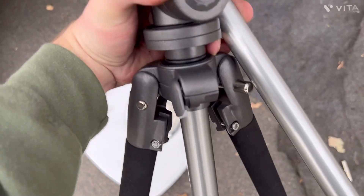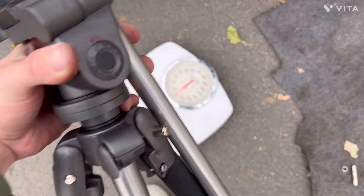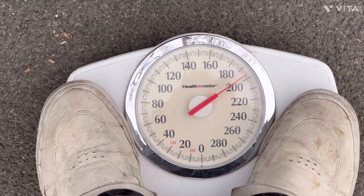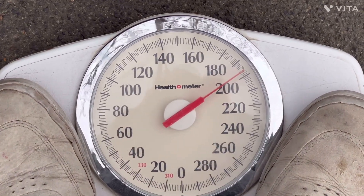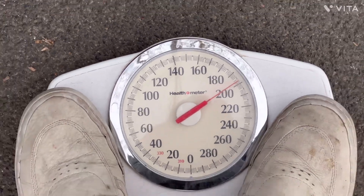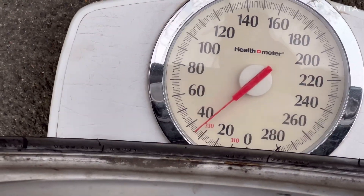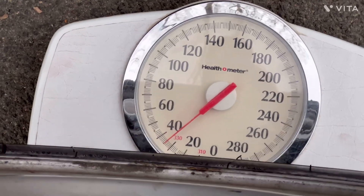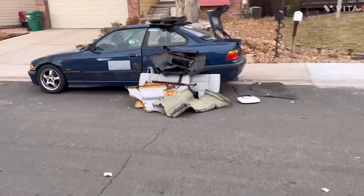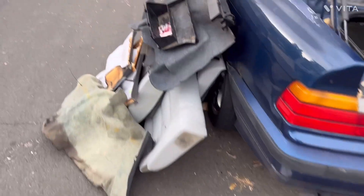We had some unfortunate events — my tripod just snapped. I don't have my big tripod anymore so I'm going to have to find my little one or just film holding it. I'm coming in at about 190 — I'll say 190 with full clothes on. Let's add up all this other weight. The spare tire — let's start: 30 pounds. I'm going to keep track of all this weight we're losing. Look at that pile of stuff, and that's just starting out.